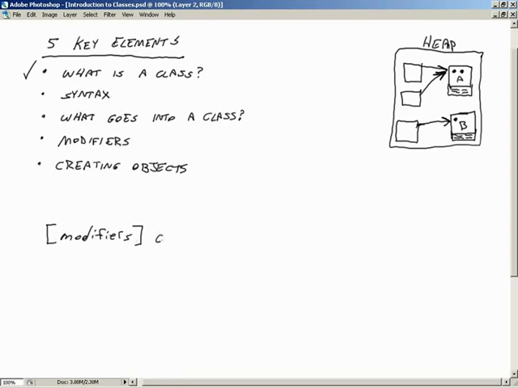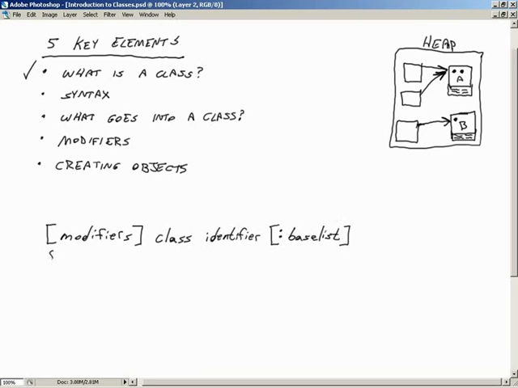Next, now this is required. You'll notice the square brackets indicating that it's optional. Next, the keyword class. Next is going to be the identifier, the name that we're going to give this class. Next is going to be our base list. You'll notice it's optional. This is when we start dealing with inheritance, which is not going to be covered in this video. But for simple syntax, this really does need to be included.